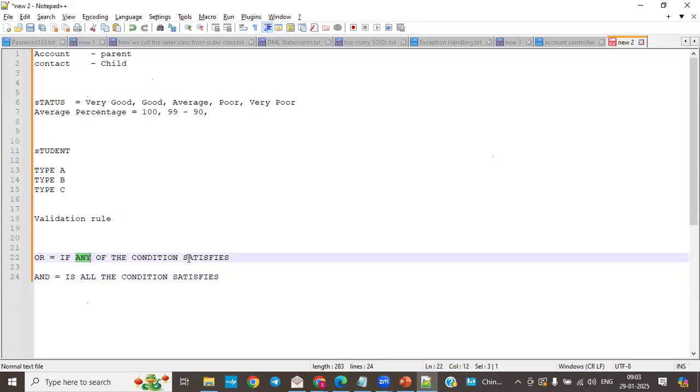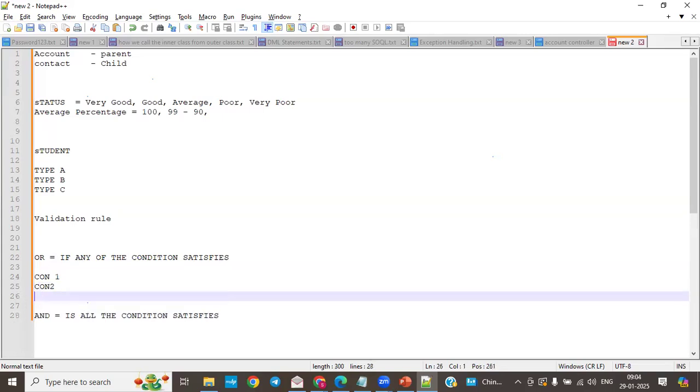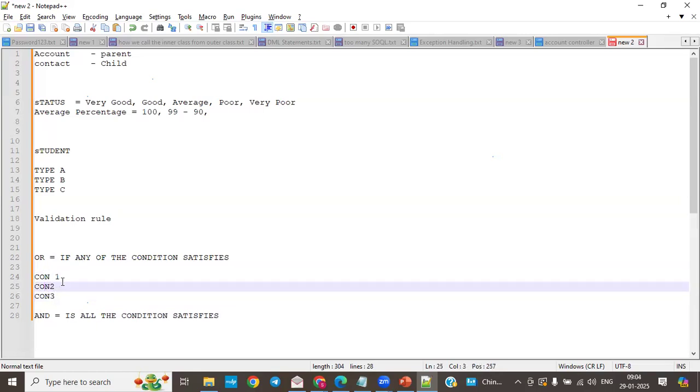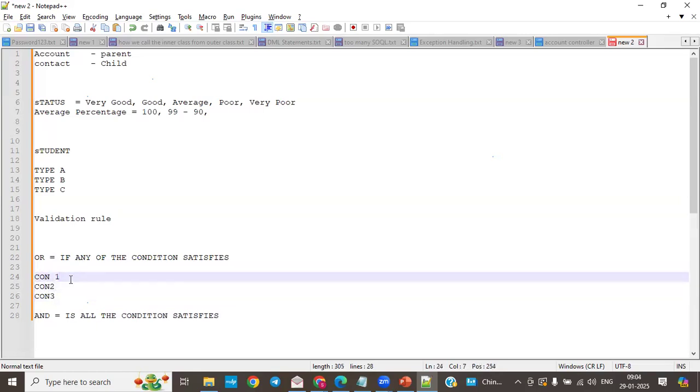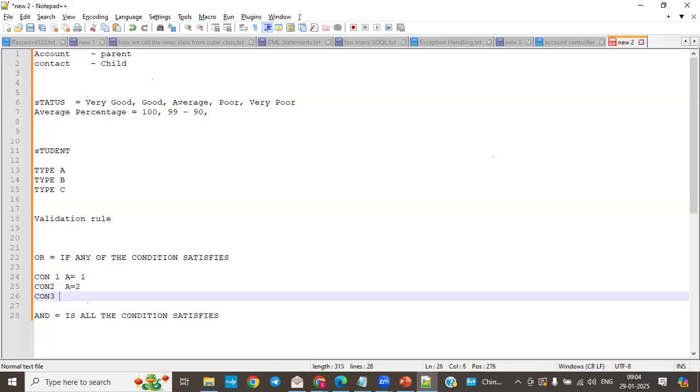For example, if you are giving condition 1, condition 2, and then condition 3, like if A is equal to 1, here A is equal to 2, and here A is equal to 3.